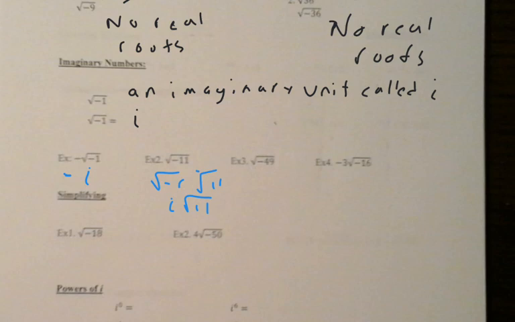Now if we're looking at number 3, we have negative 49 underneath the radical. The negative is going to act as your i, so bring that down, and then we're just taking the square root of 49, which is 7. Always put the number in front. Treat i as a variable like x or y, so it's 7i, not i7, okay? Now if we look at example number 4, we have negative 3, so we can bring that down. Remember, the negative becomes i, and then the square root of 16 is 4, so you have negative 3 times 4i, which equals negative 12i.